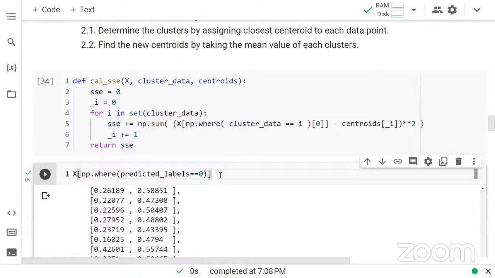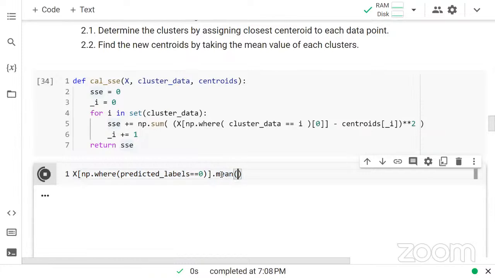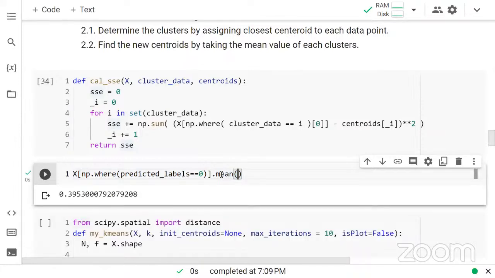To calculate the mean, we can call the mean function. This whole data is in the form of a numpy array, so we can use the functions of numpy arrays. So we are calling the dot mean function. Just calling the mean function simply will return only one value, but we want the value of the mean along each column. Let's see.